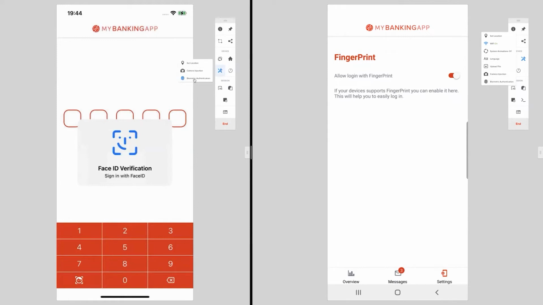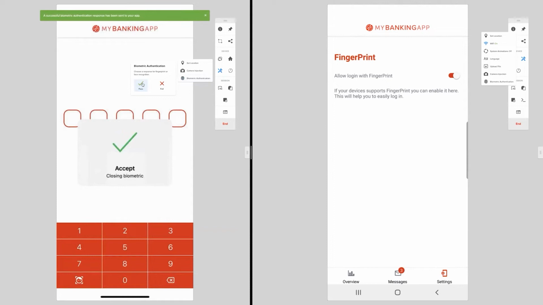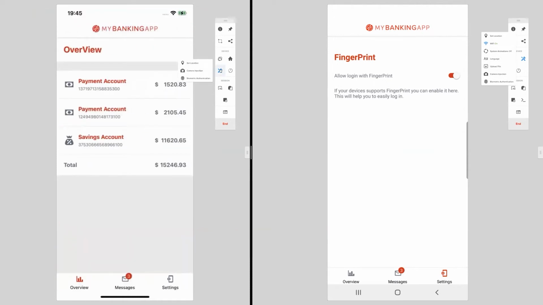If you want to use this for iOS, again, go to the device options and now use the biometric authentication. And then the only thing you need to do is enable it, for example, with the pass, so you can log in, or provide the fail option for manual testing and it will stop. Let's just provide the pass, and hopefully I can now successfully log in. And yes, I'm logged in without using the passcode.